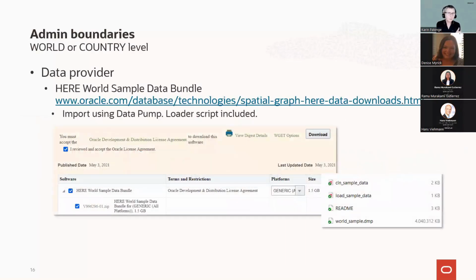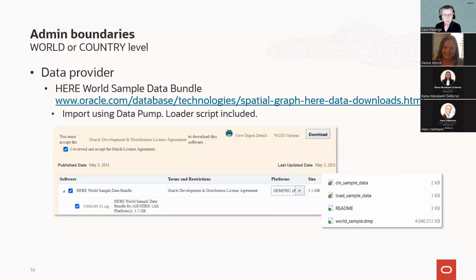Okay, so the data sets I've actually clustered a little bit according to what kind of data they provide. And one of the very first starting points typically is that we need to get geometry information or the admin boundaries of countries or other administrative levels for those countries.